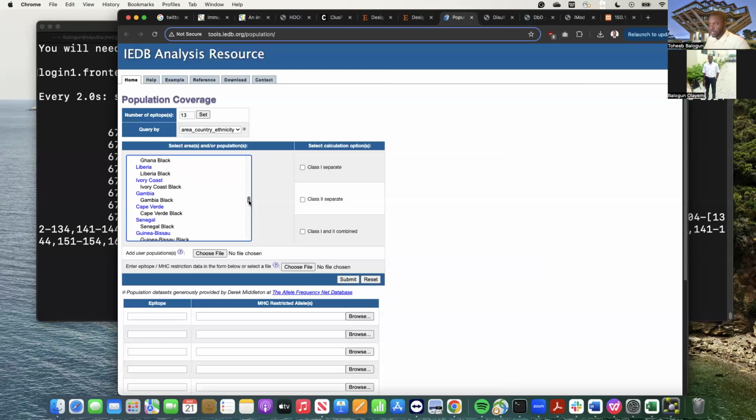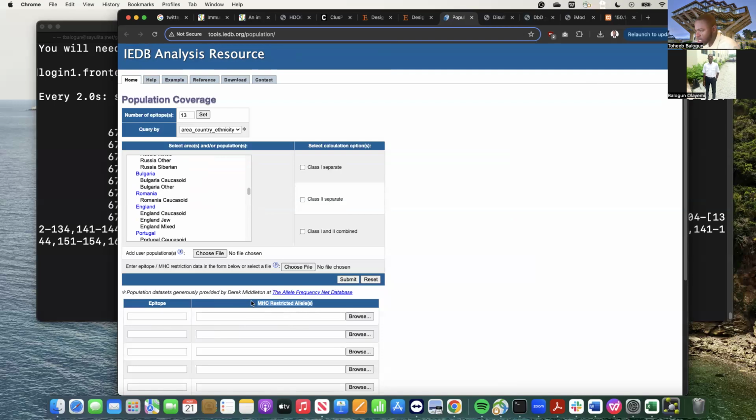Like Nigeria. So yeah, I would say you should send me the list of all of those epitopes so that I can submit it. But as you have seen, we can easily just paste the epitopes here.